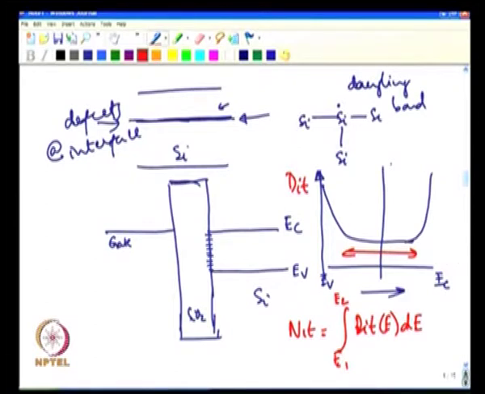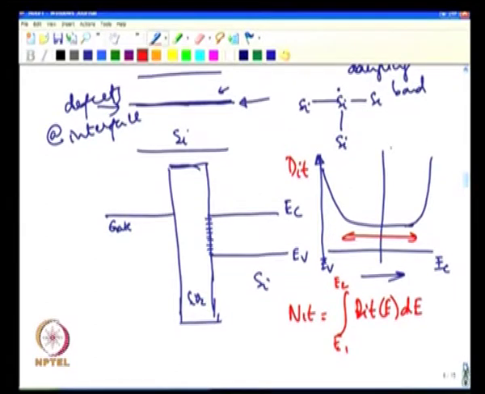Now what is the impact on the CV? What happens when you are doing CV? When I have flat band condition, if it is a p type semiconductor, as you know, the Fermi level looks like this, bands are perfectly flat. And in fact, if it is an accumulation condition, then these bands will actually bend like this, correct. I am just keeping the Fermi level constant, I am not disturbing that, I am just changing the bands to see what is happening.